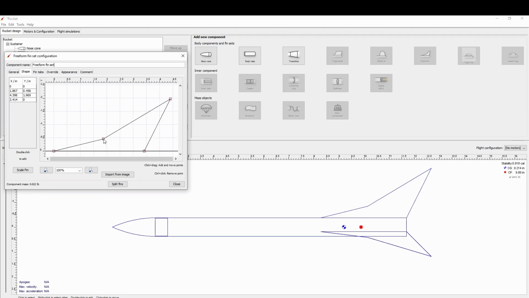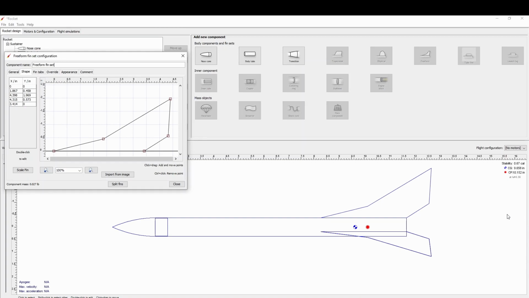And now I'm going to move this over here. And see, that's kind of nice. But now I want to add another point. So if I click anywhere on the line, I can do that. All right, now you notice here's all your X and Y coordinates of every one of these points. And it says right here, you can click and drag any one of them, or you can control click and remove a point if you wanted to.